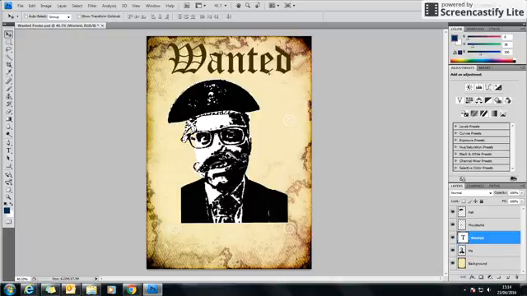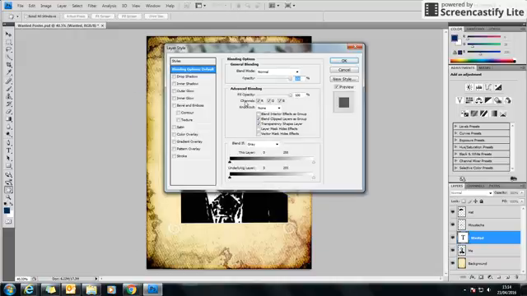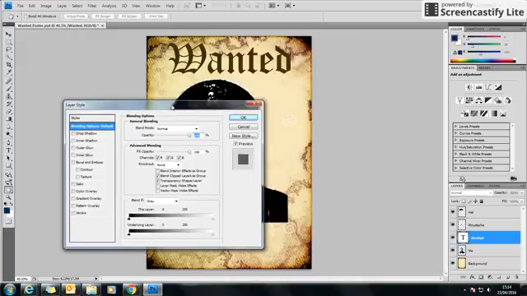Right, so the next bit I want to put on is layer effects onto that text. To get a layer effect, you double click on the layer, not on the T, and not on the name. If you double click on the name, it will rename. But if you double click outside of the name and the T, on that layer, it will bring up the layer style. So this is adding a style to a layer. So I can do lots of different things by clicking on them.